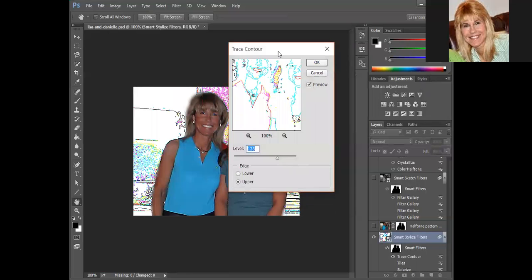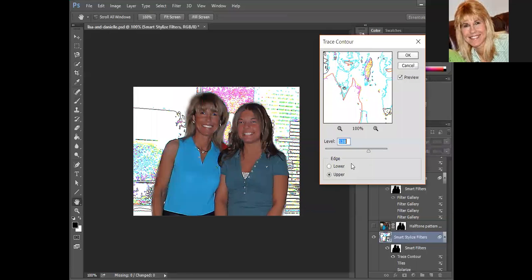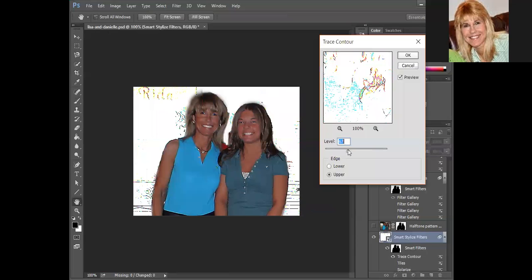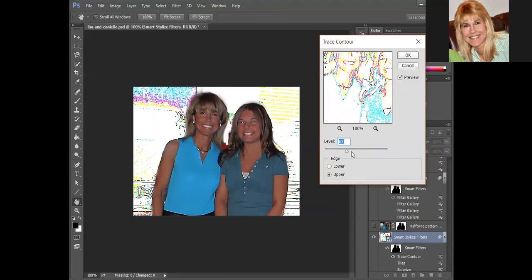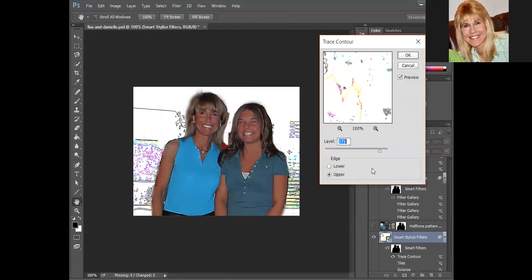Okay, this is another one where you can adjust some settings, not a lot of settings. And you can do lower or upper edge.